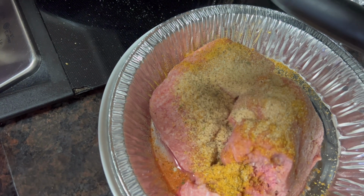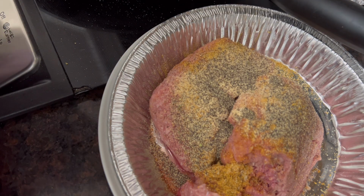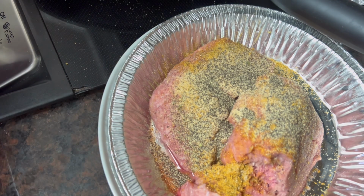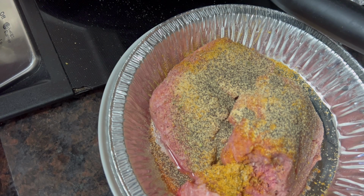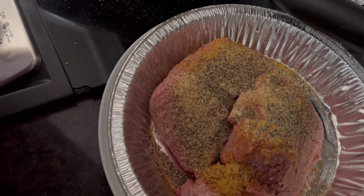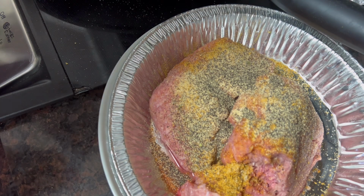Okay, we're gonna put our black pepper in. And the next thing I'm gonna do is mix it up real good. And I'm gonna put a little bit of that smoked paprika in there. Well, yeah, I got some smoked paprika up here. There it is right there. I'm gonna put about a fourth of a teaspoon of smoked paprika in there. Just to give that a little extra oomph.